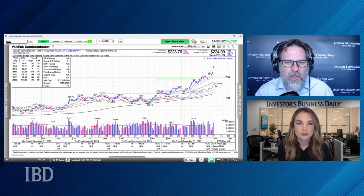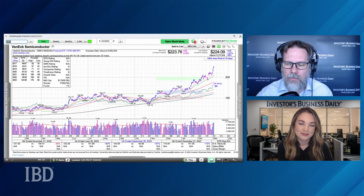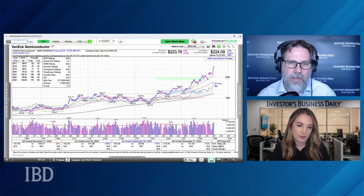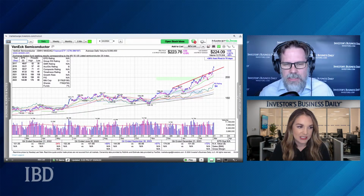And especially when the risk starts getting greater and the potential for the reward starts diminishing, you have to take that into consideration. Now, of course, there are those cases where the market will go up even more than you expect, but a lot of times you see that mean reversion happen, and it comes back down to earth, and that can happen fairly quickly. But SMH, the VanEck Semiconductor ETF, I mean, this hardly looks like an ETF. This just looks like a leveraged ETF at the very least, or a stock. But it just goes to show how strong the chips are.